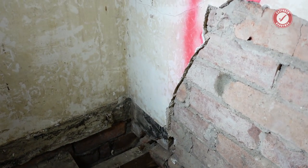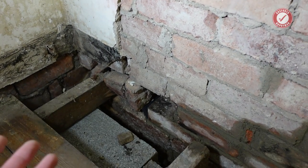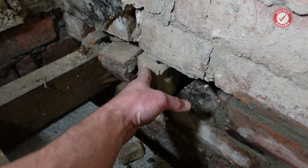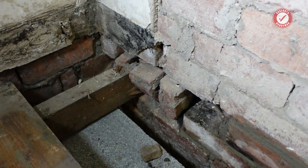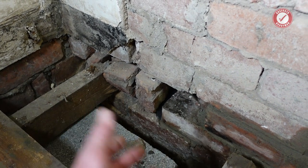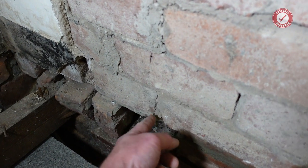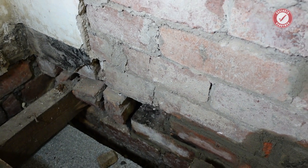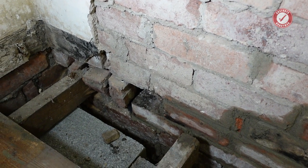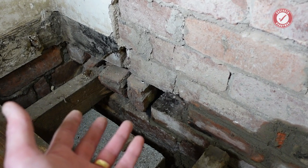As you can see, this is unbelievable that it's got to this kind of state, and I think it's just because these bricks have clearly been moved over the years, and I suspect, I don't know, when new electric supplies were put in and stuff like that, they've just kind of chipped away. And you can see a crack going down the wall there. Luckily, it hasn't moved. It's testament to how well these houses are built, ignoring the fact that there's a wall plate hidden in the middle of the wall. But luckily, the wall didn't really move.